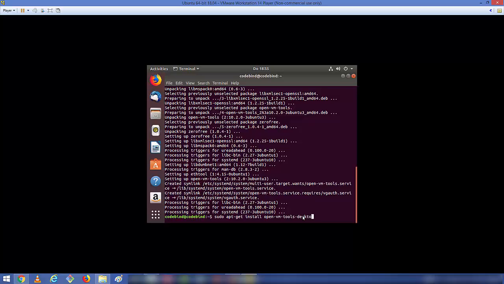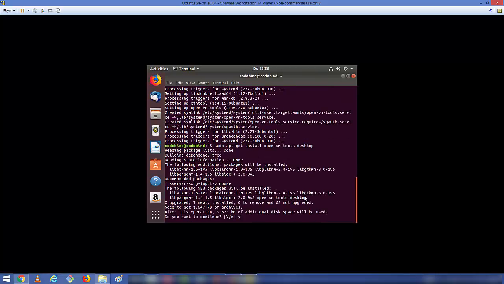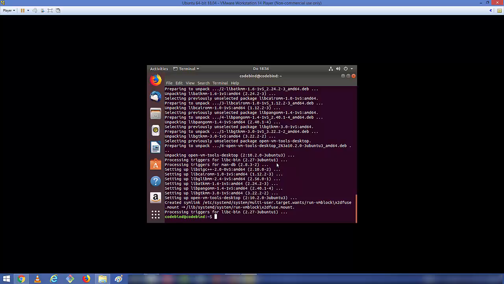So just write desktop after the command which we have provided last time, and then press enter once again, and then press Y once again. And once this command is finished, you just need to restart your Ubuntu operating system.